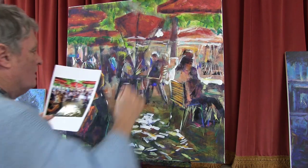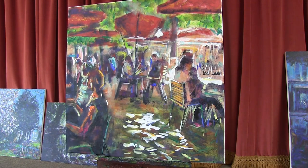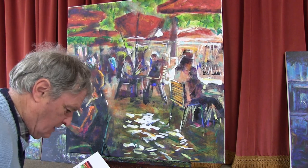Those light tones, are you mixing those with white? I am now. I put white on deliberately at the beginning just to show you how the light would work against the dark. But now, yes, all of the tones are working down from white. I'm mixing it in quite subtly.